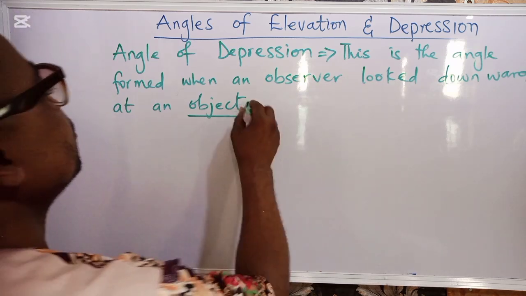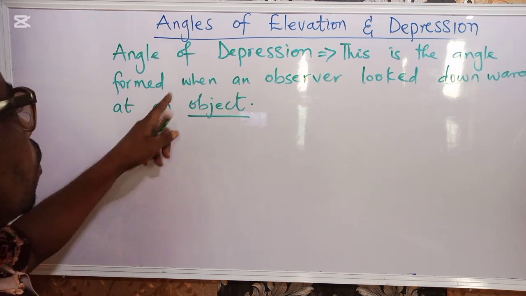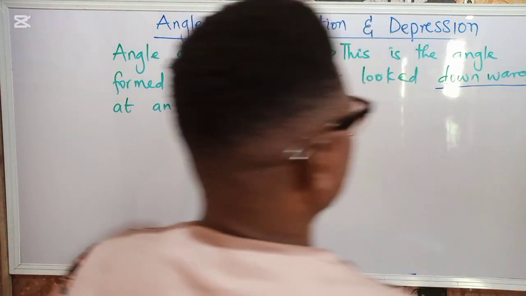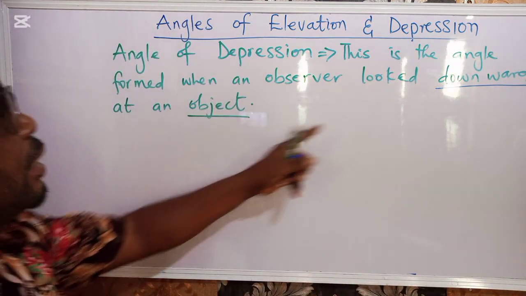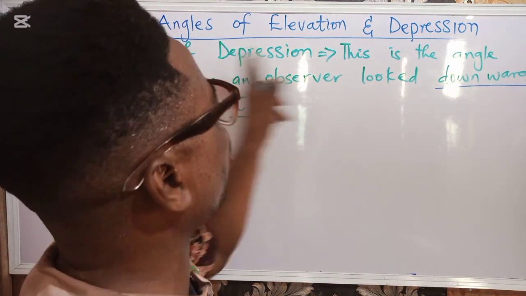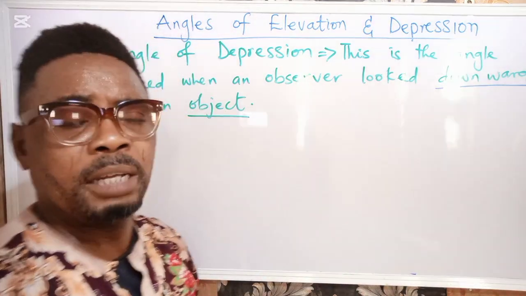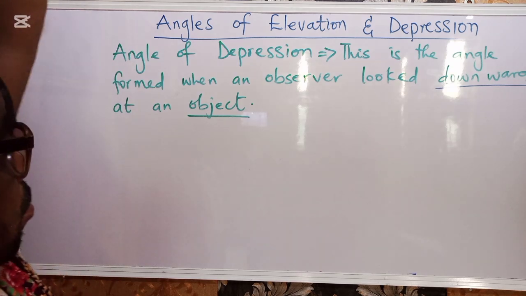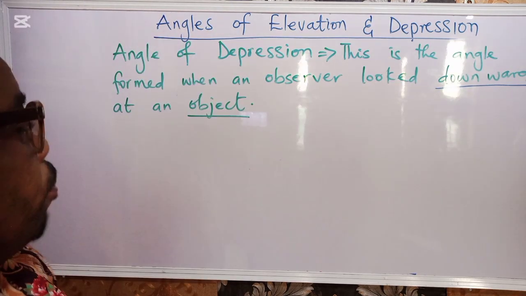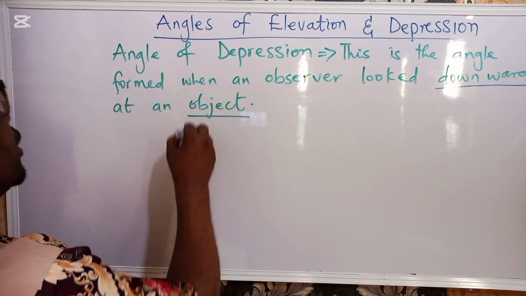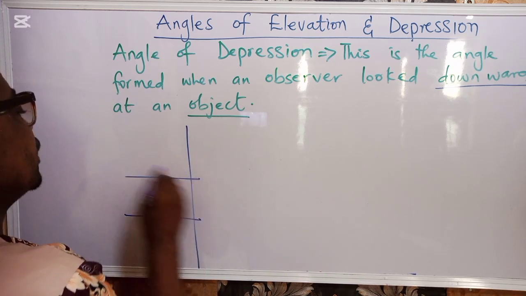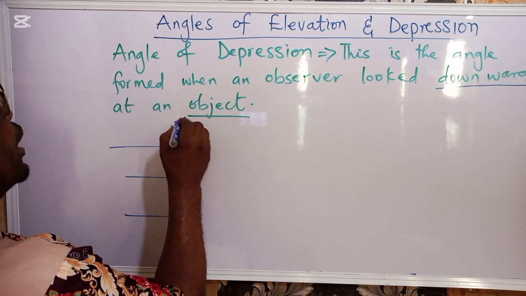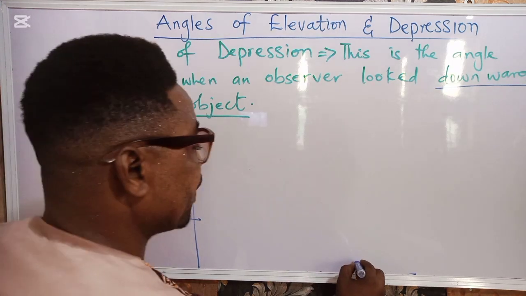Okay, now this angle is formed when an observer looks downward. This word downward, please. Downward. The other one will say upward. That means the observer must be taller than the object, must be at a position that is higher, as in tall, than the object. You must be taller than the object. Now look at it. If this is a story building, let's call it 4-story building, and at one of the windows here, a boy is looking down at the father's car.